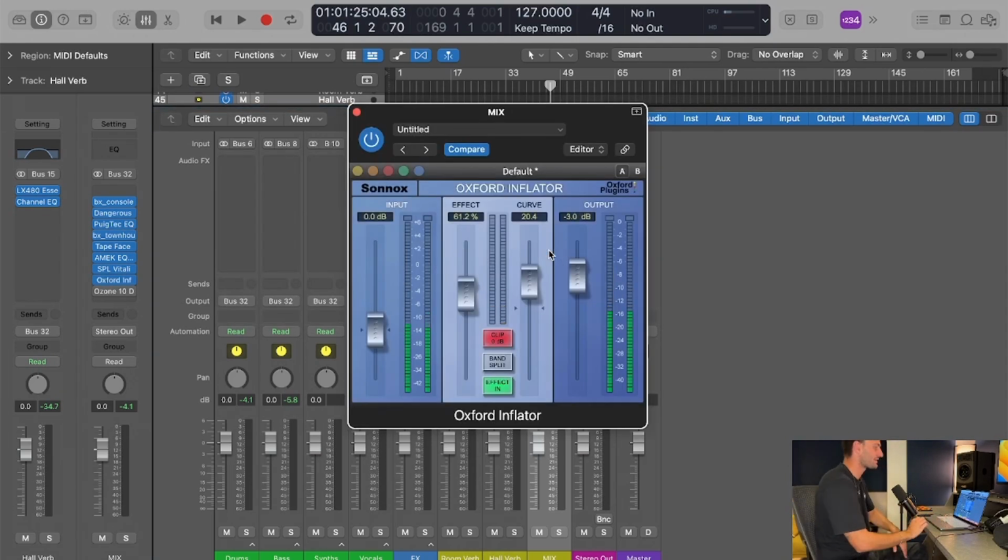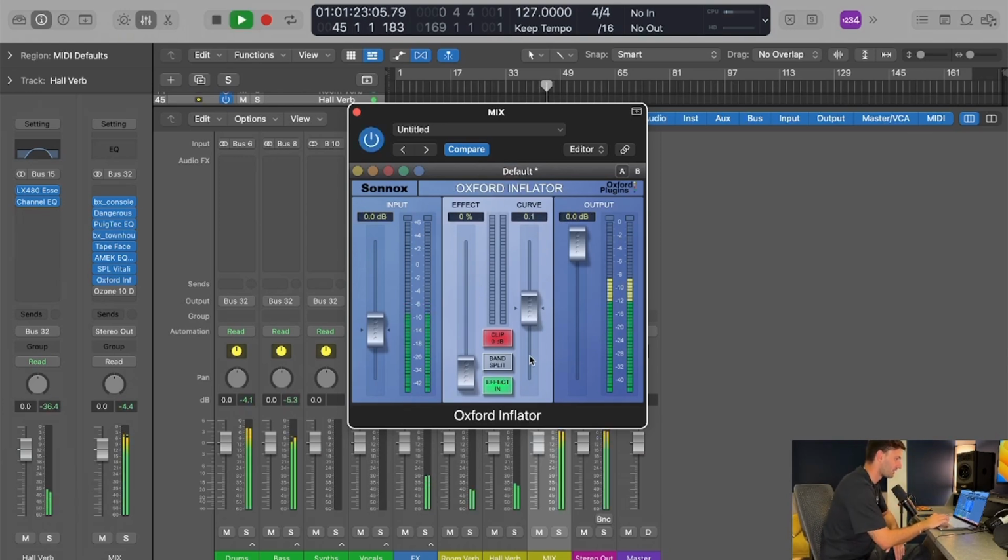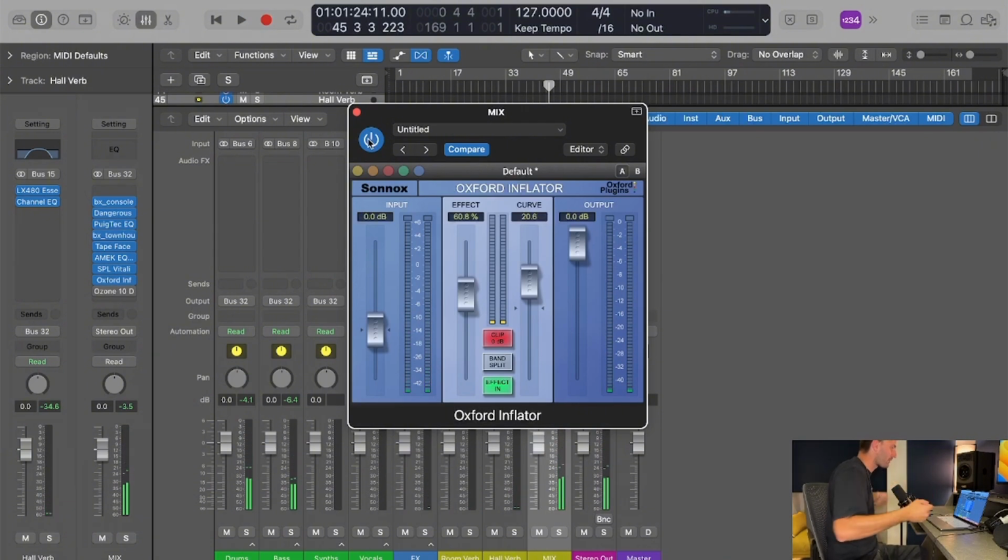Then we've got the Oxford Inflator, around 60, curve 20, -3. That's usually what I use. If I'm at 0, let's zero this out. There we go. And you can hear it's got louder. So just pushing that, it's making the whole thing fatter, and because I've done all these other little nice steps all the way through, I'm just making it fatter.